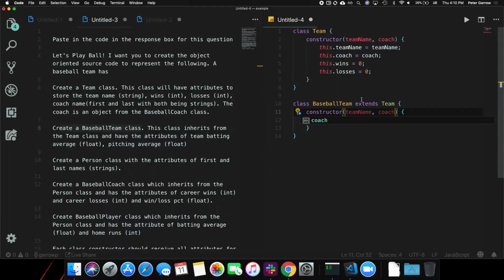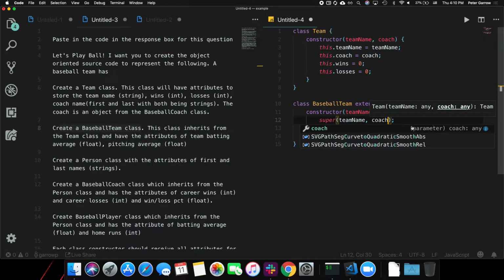Go ahead. What if you don't? Because aren't those typically already created since it extends the team class? So they're not created yet. They're created once I call super, right? So I call my super. That's saying, hey, whatever your parent is, go find the parent and pass in the parameters that it needs for its constructor. Now, technically, you don't need to pass in anything. JavaScript will handle it. JavaScript will be like, oh, you didn't pass in team name. I'm just going to say it's undefined, and we're going to live with it, and then you're going to run into errors later on in your code. We don't want errors. We want thorough, robust code. So we're going to pass in teamName and coach so that those can get passed directly to super.